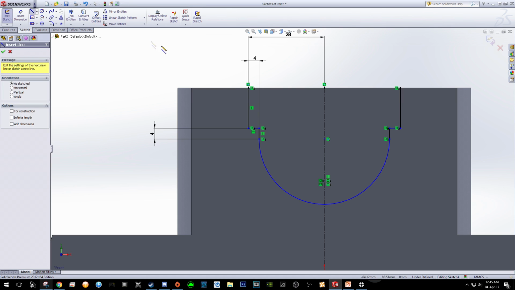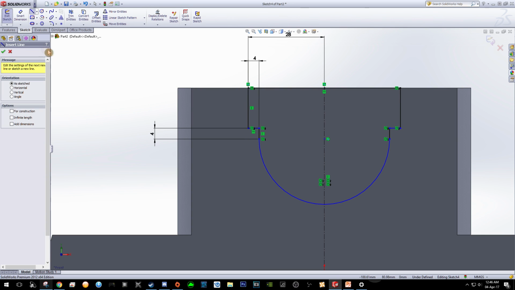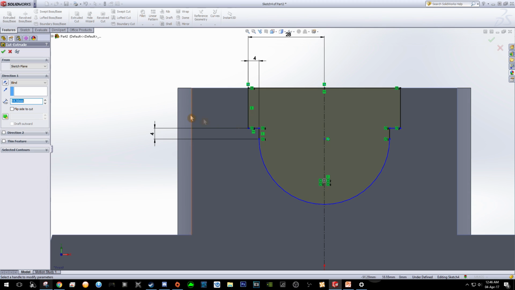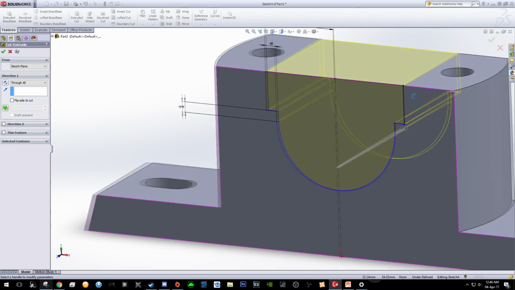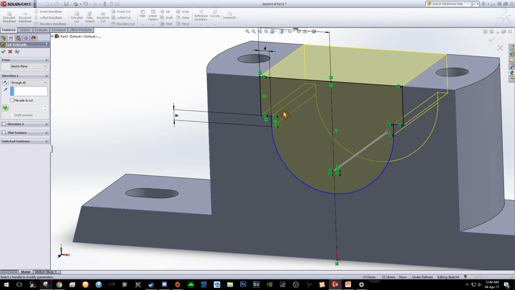Click this line and you have to connect this point to this point. Click OK. And then go to Features, select Extruded Cut, and select Through All. So you can move your mouse so that you can see which part of the body is being cut.